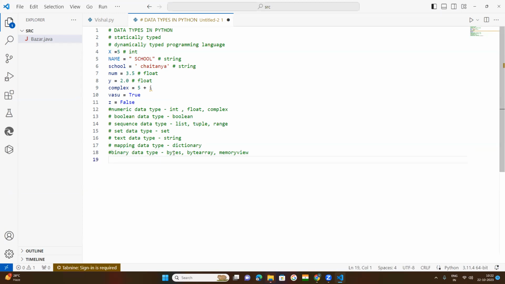Next, one more data type is the None type. None type is None. So these are all called built-in data types.